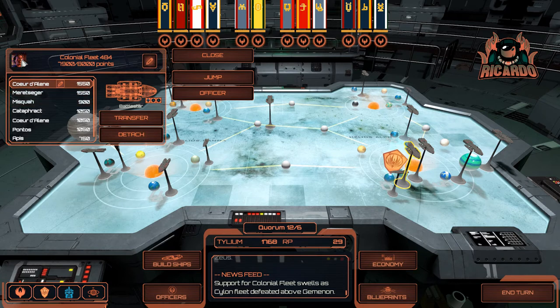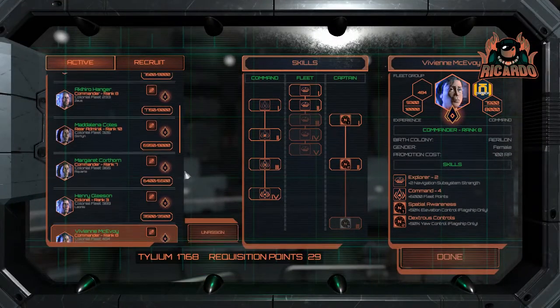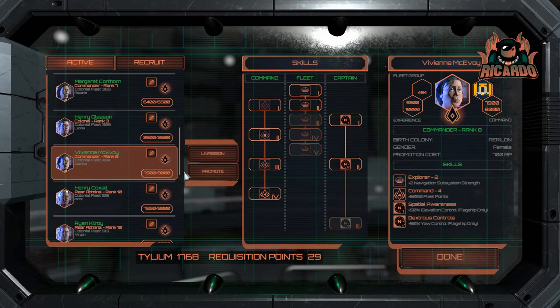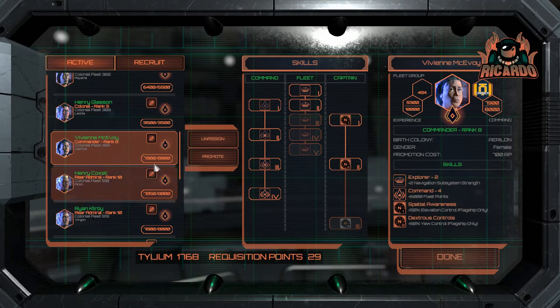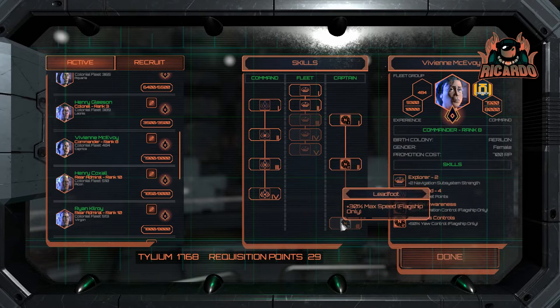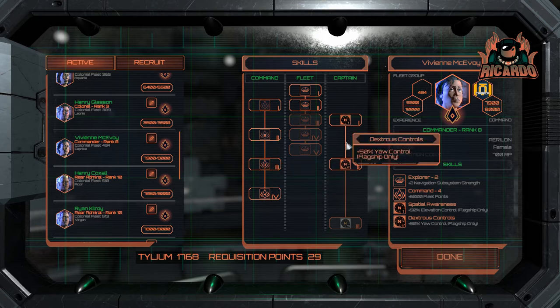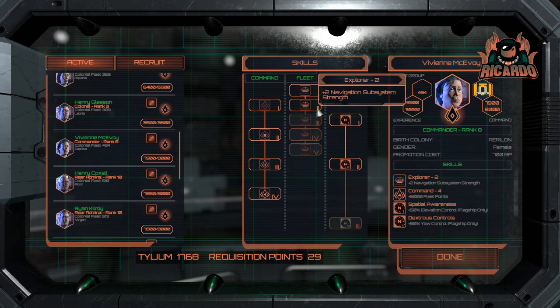Now, I've got my Admiral-type commander, who has been upgraded. Okay, we can promote them even further if I add more requisition points here for speed of the flagship. But I've got basically command points up here. We've got dexterous control. We've got navigation of the subsystem.